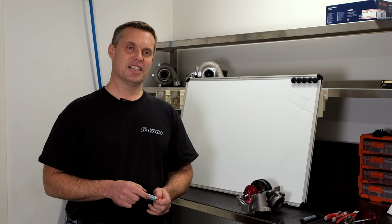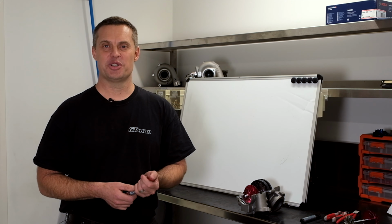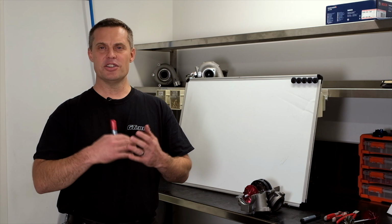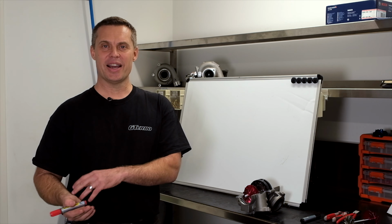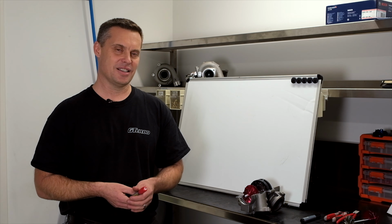So one thing led to another, and we're working on variable geometry turbochargers because of the higher efficiency and this magic quality that they have to be able to spool from low RPM and have low back pressure at high RPM and great efficiency in the mid-range and all those sort of fantastic things.